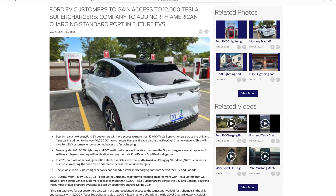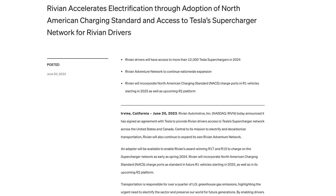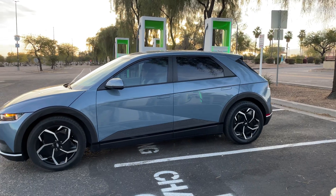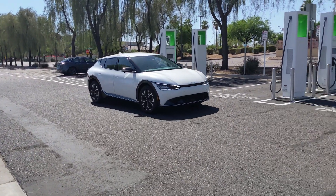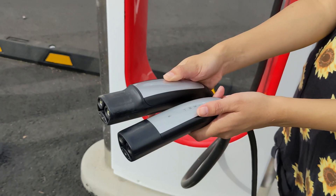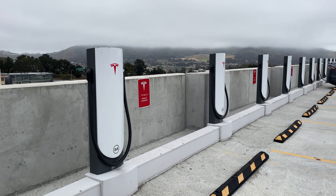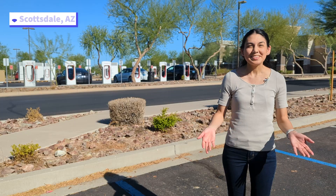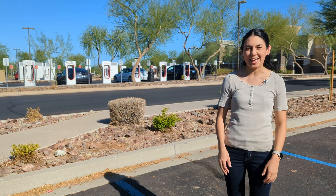With what seems to be an ever-increasing number of auto manufacturers moving over to the new standard, there have been two major holdouts: Hyundai and Kia. It's likely that these two have been hesitant to make the move based on how they build their battery packs and how the supercharging network is configured. Due to these differences, achieving seamless compatibility may require some additional effort, because of the different voltages that the Tesla supercharger network and Hyundai and Kia's battery packs operate at.